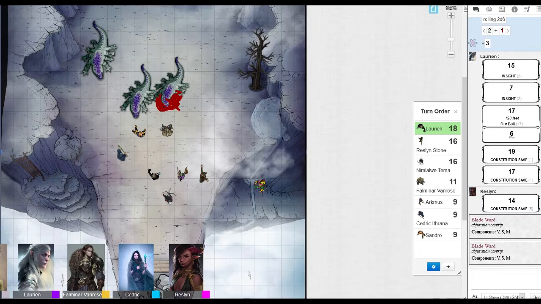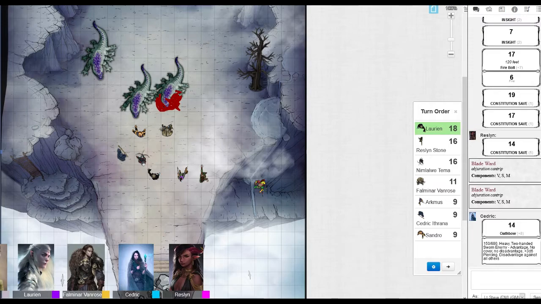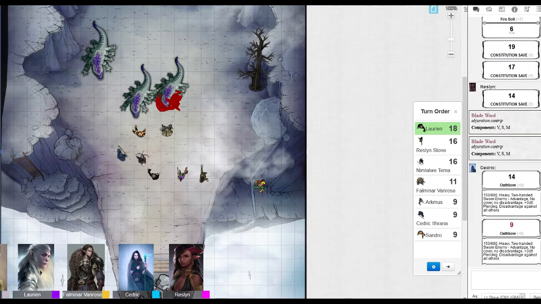1, 2, 3. Center to there. I mean, yeah, that. Or I could just do 2, 3, 1, 2, 3. Yeah, there we go. And then shoot the one in the back. That's valid. A regular oath bow. 14 to hit. That bounces off the scales of the creature. Do another one. Pew. Not good.